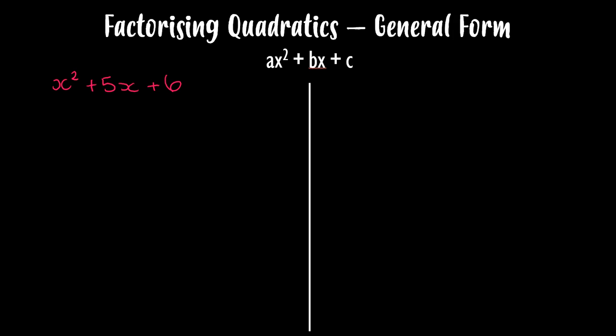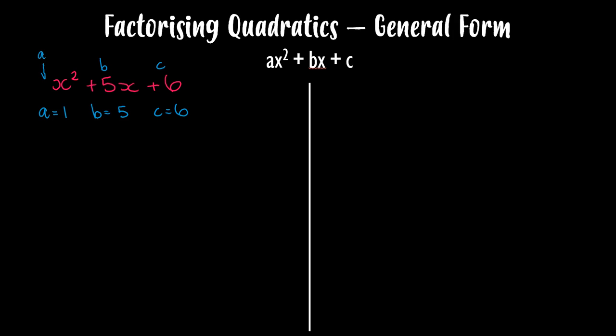For this, we're going to use the general method, which actually has a lot of names. Sometimes it's called the decomposition method. A lot of this can be done using the cross method. If you want to get into really layman's terms, we can also call it splitsies. The first thing we need to do is identify our A, our B, our C. You notice that the coefficient is your A, B, C value. So that's our A, that's our B, that's our C. In this case, A equals 1, B equals 5, and C equals 6.